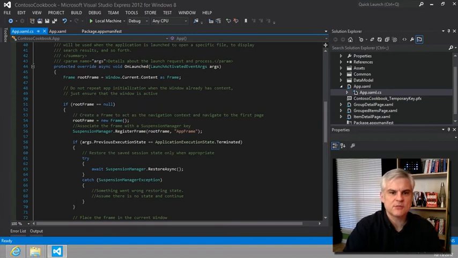We learned about the relationship between XAML and the code behind files, the CS files, how they're two parts of a whole that get compiled into intermediate language. And just now we learned about the App.xaml and the application class. We learned about the package.appxmanifest and how it introduces our app to Windows 8. So we've covered a lot of ground. And now it's time to start turning this template into our app, not just the template, and begin working with the data itself. And so I think we're going to begin that in the next lesson. We'll see you there. Thank you.